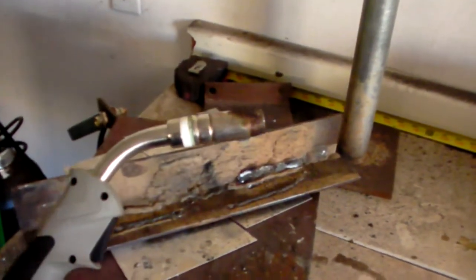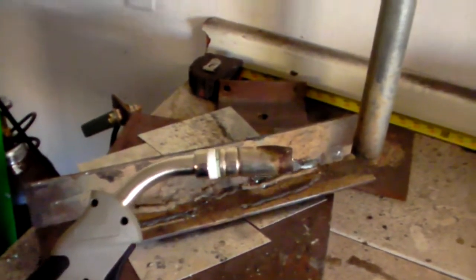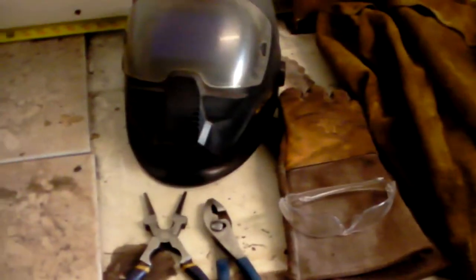So today we are going to be talking about self-shielded flux core. So let's go over the safety equipment, some of the tools that I'll be using, and how to set this thing up. So safety equipment is pretty standard.